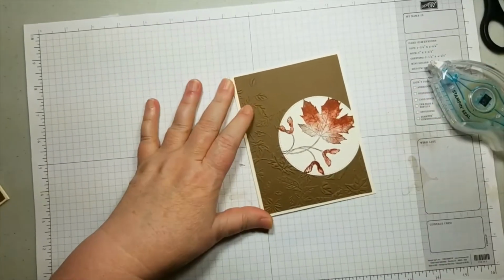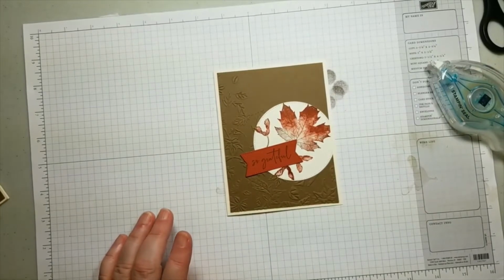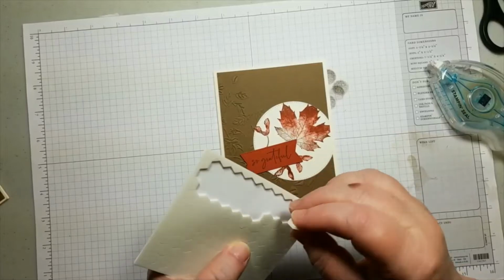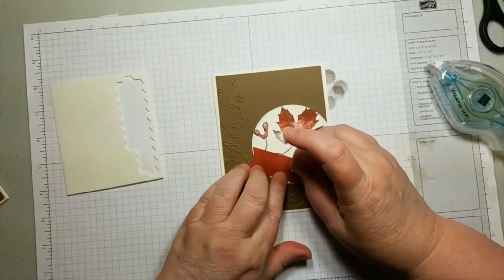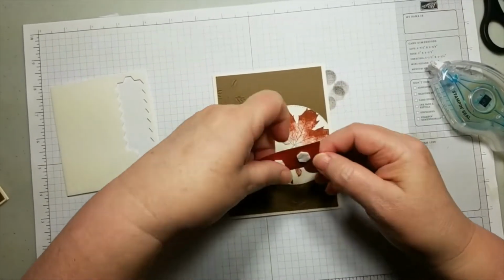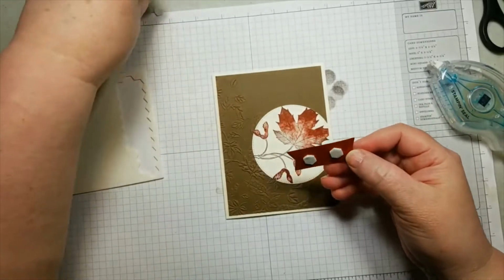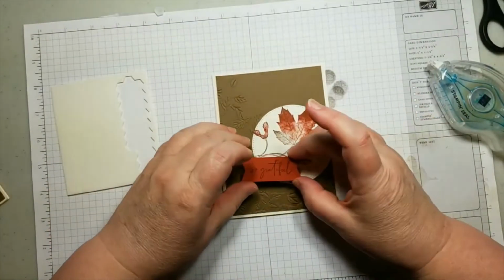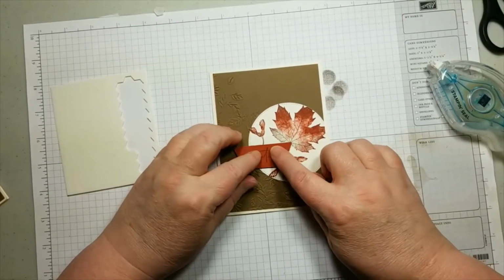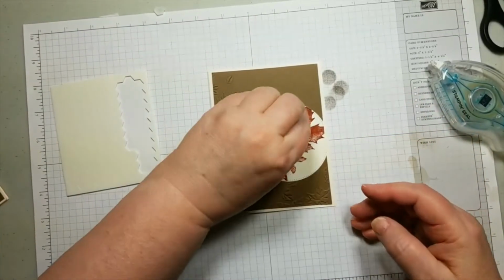We'll go ahead and use some dimensionals to pop up our greeting here. If you're a fan of, again, dimension, visual interest, I am, yeah, a little bit fanatic about my dimensionals. I love them. It's not often I don't use them on a card. So we're going to put that right there. And then we'll go ahead and put these dots on.